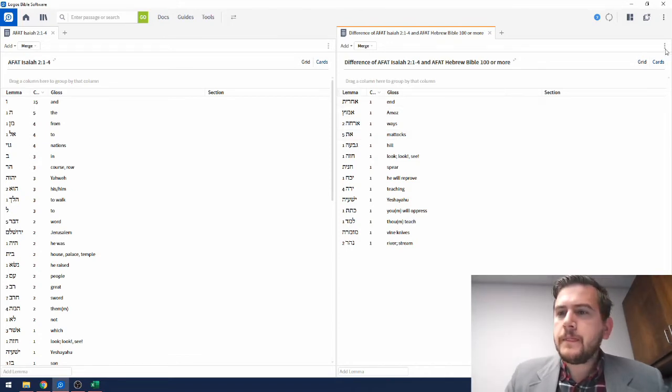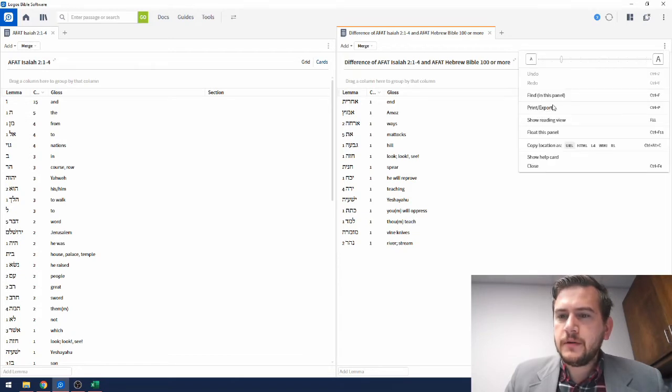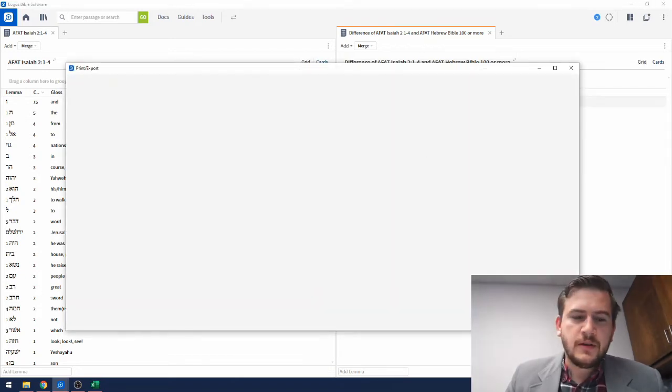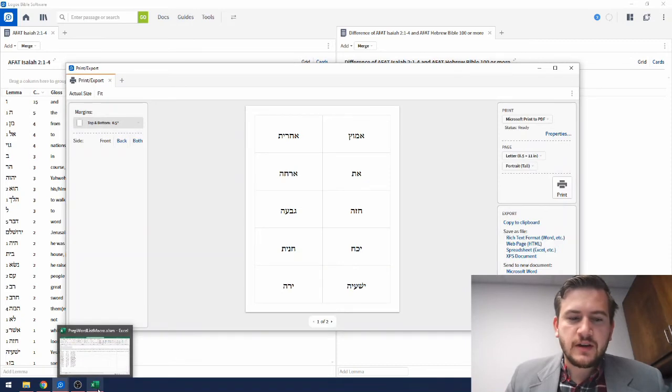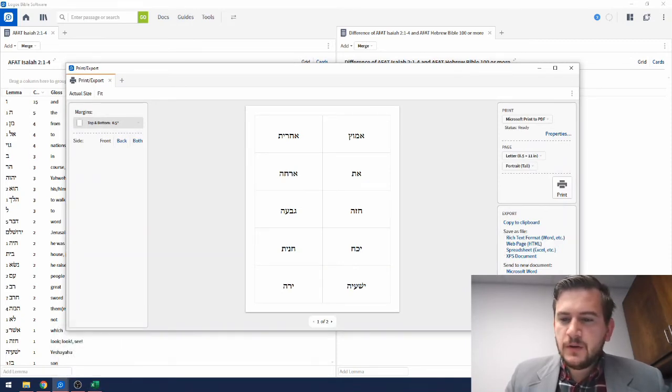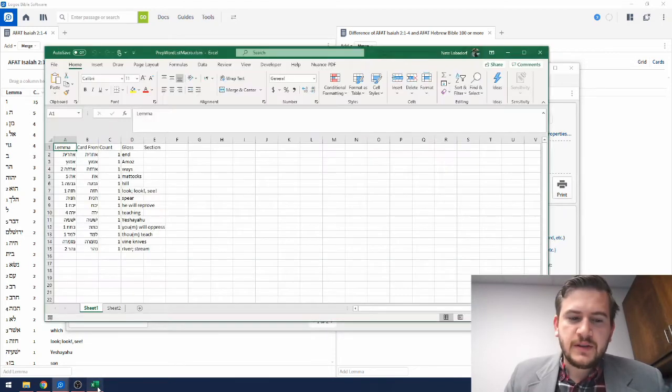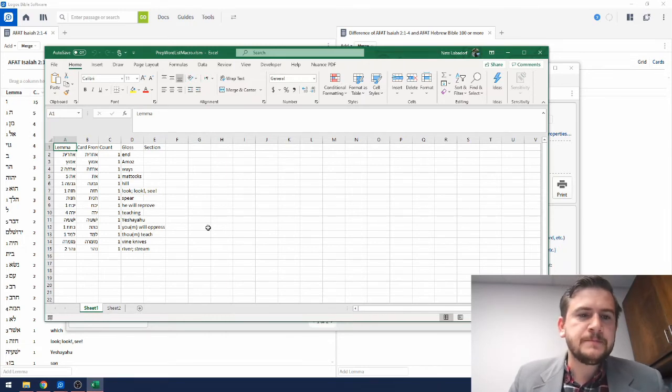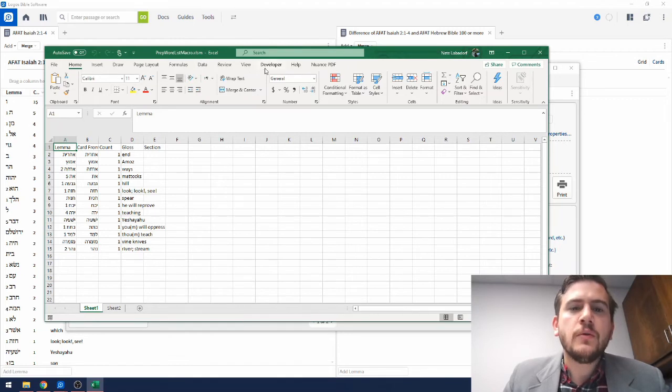All right. Now, we go up here, export that list. Make sure you have your Excel doc open that I sent you, and paste into an open Word document. Basically, what we're going to do here, all right, you see how it's created a new word list? What we're going to do here is go to developer.